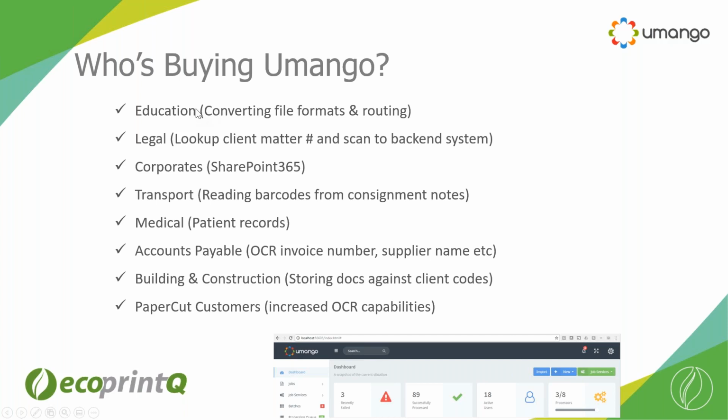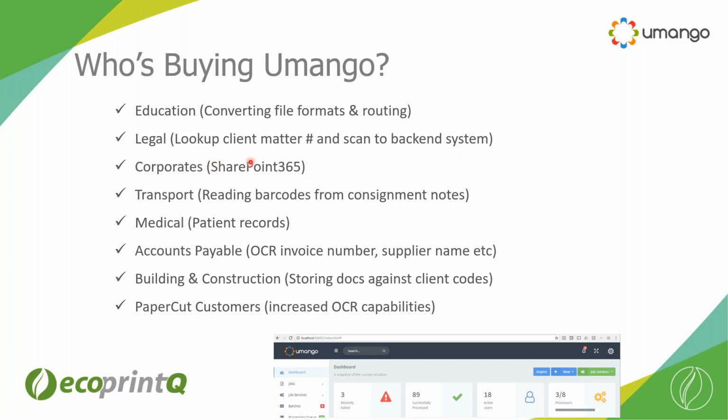And some are more particular. I would say 9 times out of 10, education is more particular to just wanting to convert file formats and where it goes, right? Maybe it's an email or folder. Legal, they want to look up a client matter number and then scan to their backend system, right? They have a legal backend system that they keep all of their documents in.